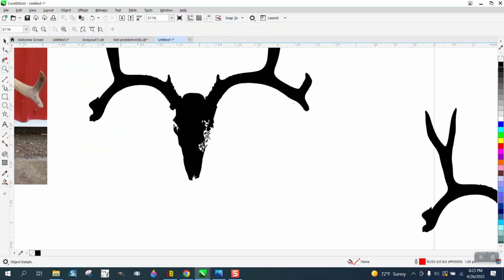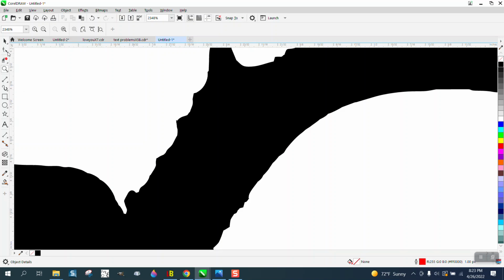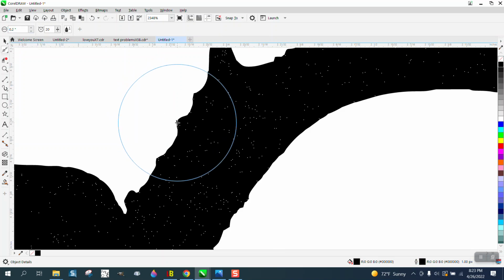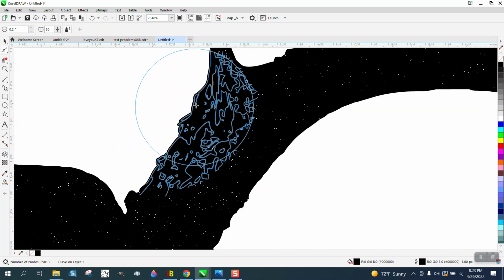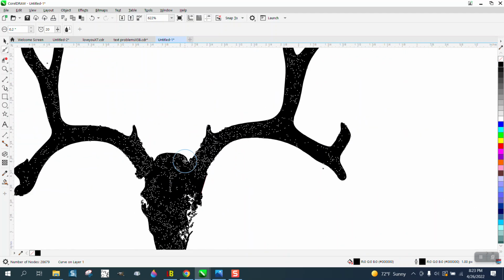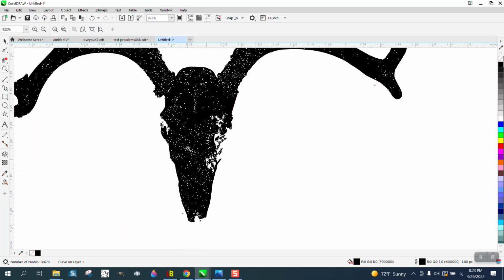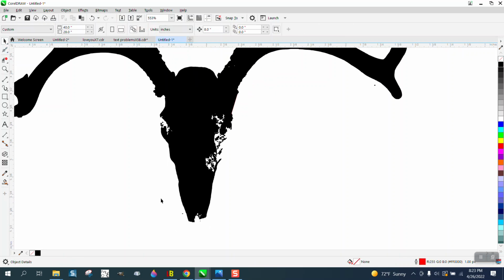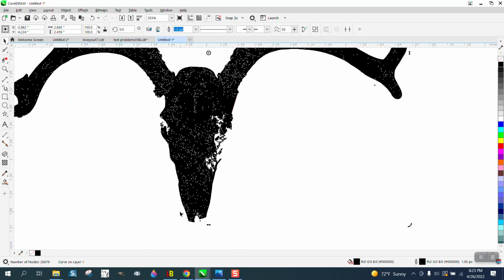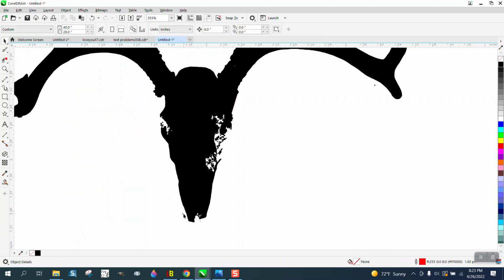Now, I think I'm going to make one more video on this because the antlers are perfect. We've got some roughness, but it really needs some roughness. You could take and smooth it out a little bit, just ever so slightly. But it's hard because there's so many little facets. And the antlers, especially on the base, are going to be kind of messed up. So we're going to try to make it look more symmetrical on the other side with part three. I thought I had one more little, let's go to object and break curve apart. Because I think we still have one more. Boy, that looks good. That looks real good.